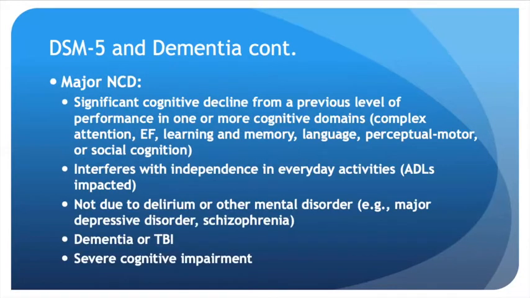Major neurocognitive disorder is characterized by a significant cognitive decline from a previous level of performance in one or more cognitive domains. It interferes with independence in everyday activities, so ADLs are impacted, and it's not due to delirium or some other mental disorder. It's oftentimes associated with dementia or traumatic brain injury, and it's a severe cognitive impairment.